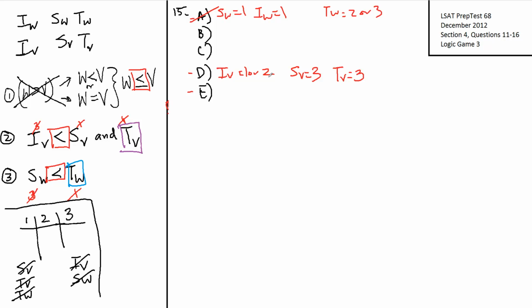So let's think about this for a second. This is sort of the flip side of answer choice A, in the sense that when the voicemail numbers are so high, the website numbers can be whatever they want, right? In particular, once we've satisfied this rule, this number 3 is the only one we have to deal with. We can very easily put the website time as just less than the website time for T. It's very easy. Just SW is 2 and we're done, right? And there's no other rule that prevents us from doing anything else. And so therefore answer choice D looks like it's fine as well.